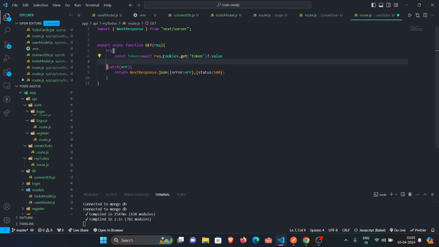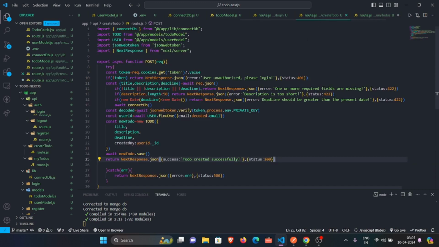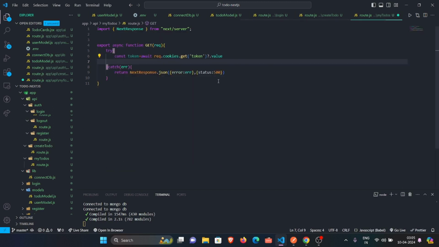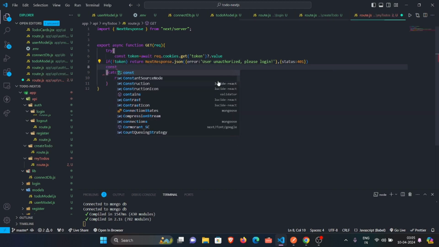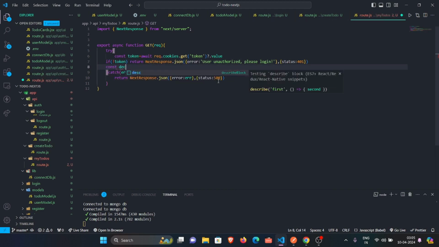So let's move on from create to-do. I'm just going to pick up this line and paste it here, since it's a similar thing, right? Then we have to decode the token.